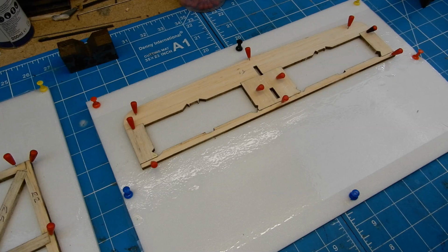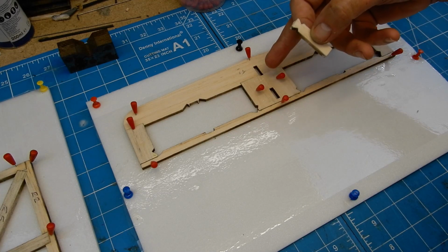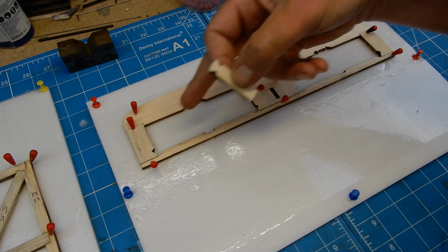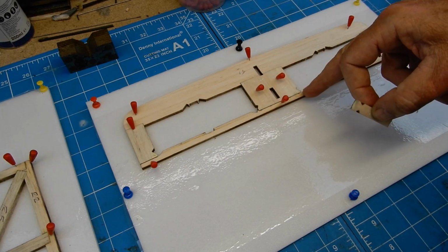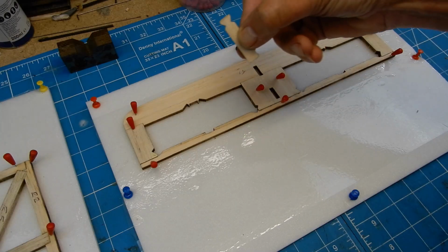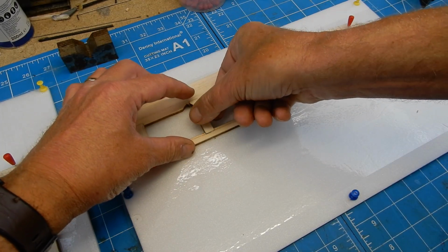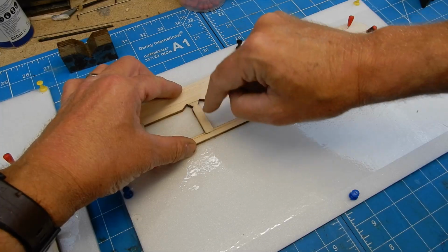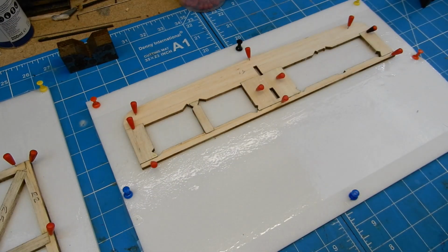Okay, you can see exactly what's gone on here. I put T1 in first, then I put this in, and then I put the two sides in, and then I put this long T3 in place. And now what I'm slowly doing is adding these pieces here like so, and then when I'm happy with that, they'll all get pushed up and pinned as well.